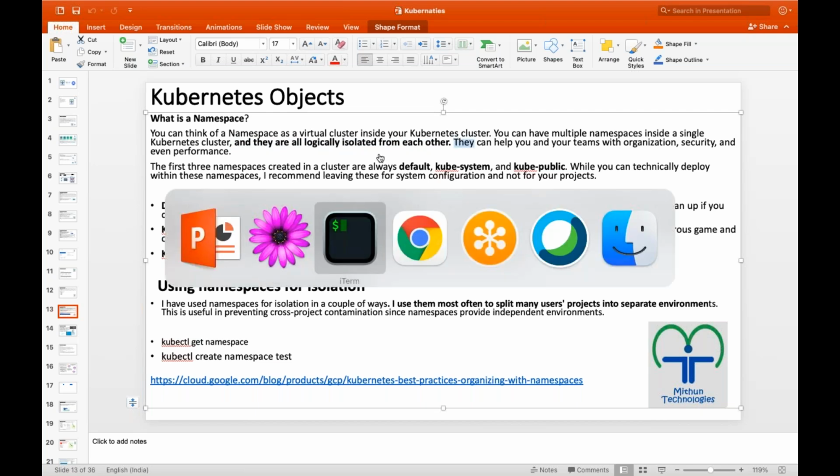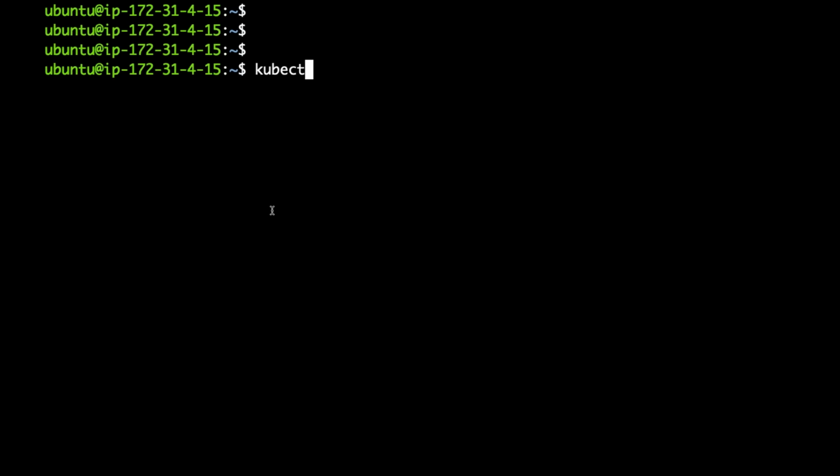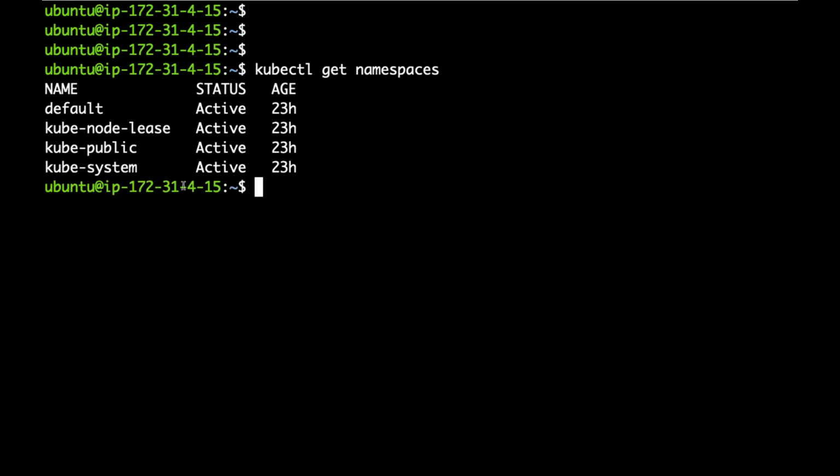Now by default, how many namespaces do we already have? It is having 4 namespaces. Logically, they have divided your cluster.